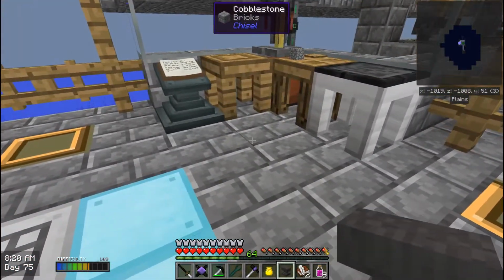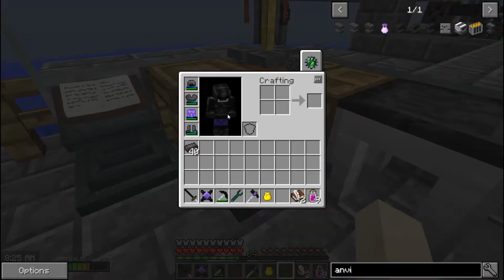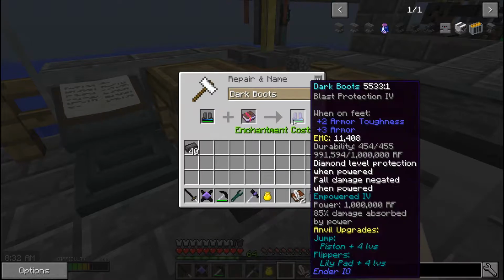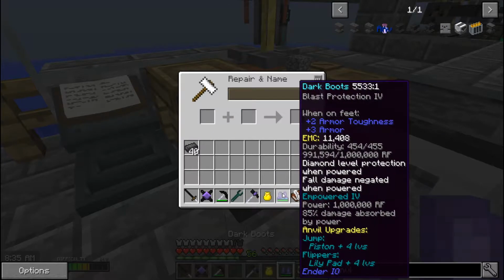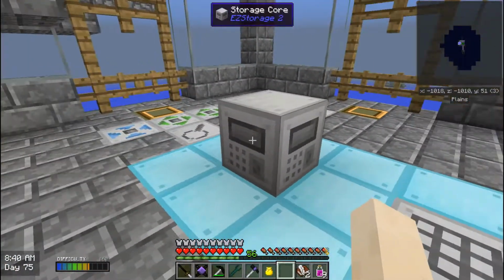Nope, I don't want to drop this. Let's put that in front right here. And then enchant. I'm going to put the blast protection on the boots. The other way around. Perfect. Okay. And now I still need the dark steel.